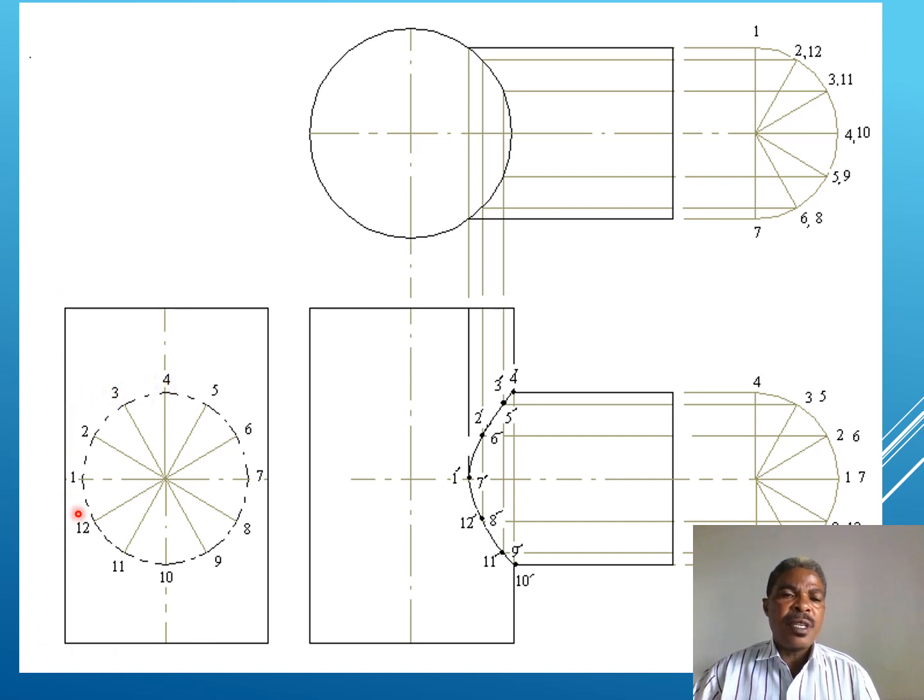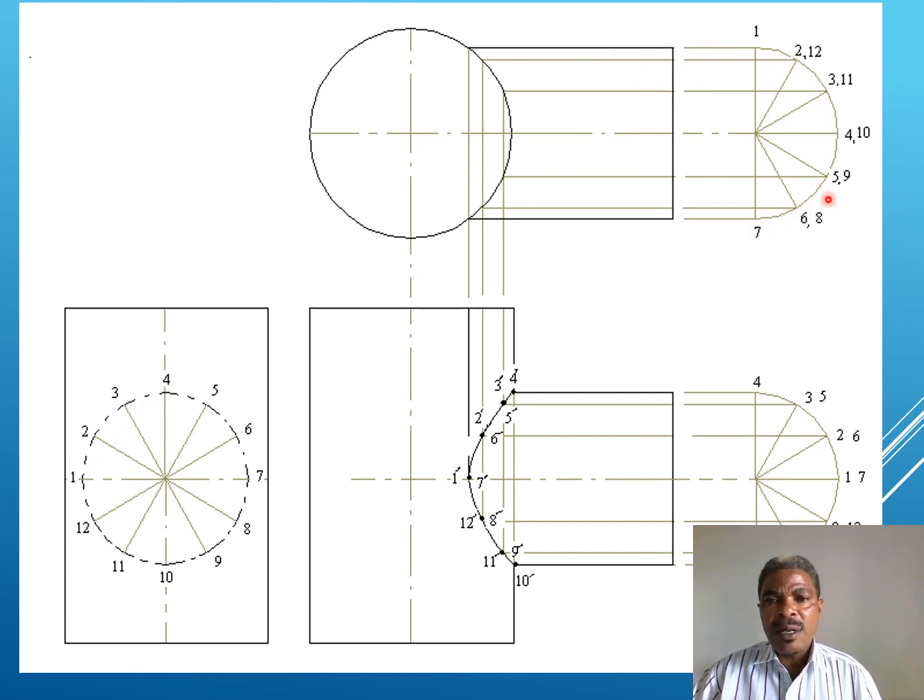for the sake of having the divisions of the cylinder here. As you can see, the circle for the cylinder that is horizontal has been divided into 12 equal parts. You can see 12, 6, 10, 12, 10, 4 to 10. They are in line. It's very important to note here: 2 is in line with 8, and 3 is in line with 9. This is very important when it comes to the plan view.